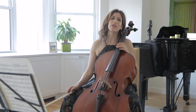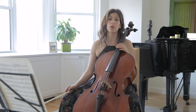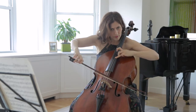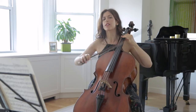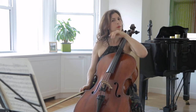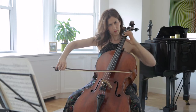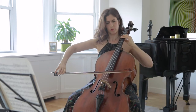In bars 83 and 87, we have an opportunity to let the cello ring naturally by lifting the bow between the long notes. So you really have to hit the string on the up bow. It's not so easy, obviously, to play forte at the tip. And here again. So just be sure you're not choking your sound.